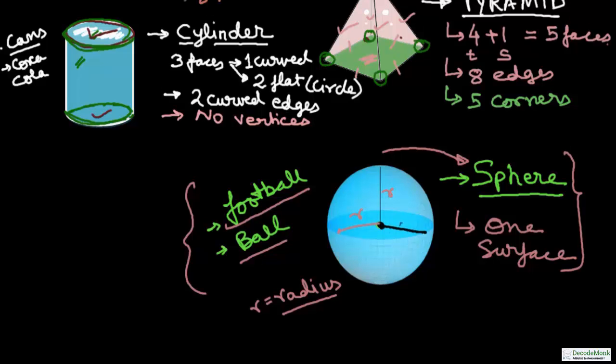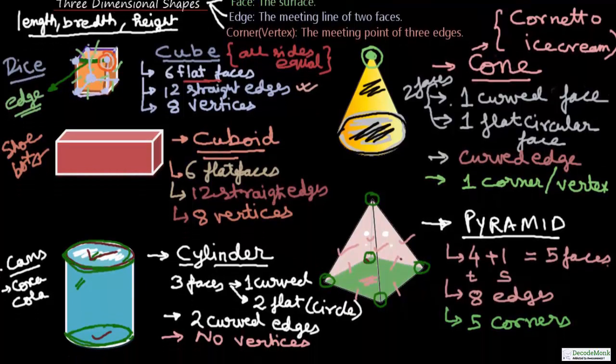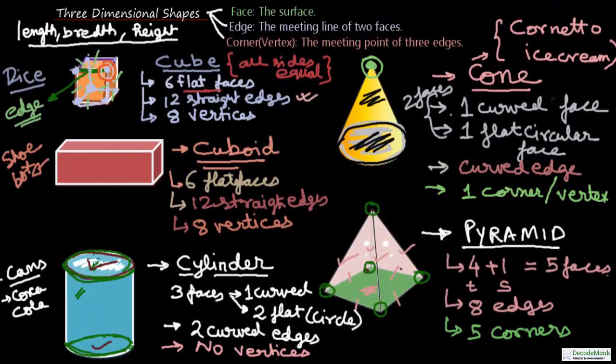You should be able to identify the shape given an object. This is only required from you, and you should know that some of the things like this cylinder has got 2 circular faces, a cone has got 1 circular base. Such things you should know, and the most important thing is that you should be able to identify the shape of any given 3-dimensional object.